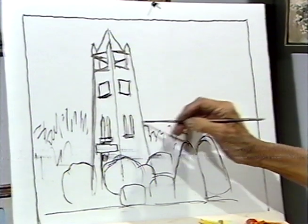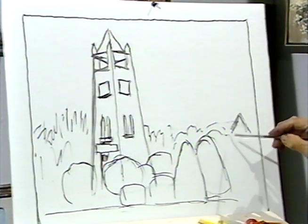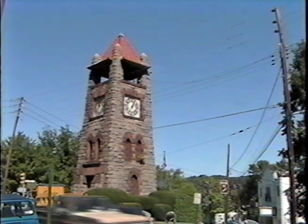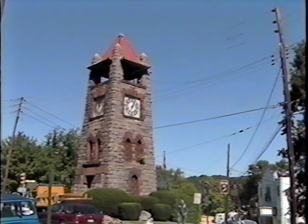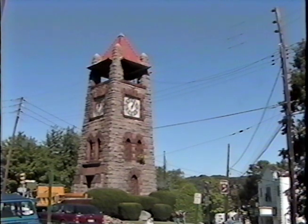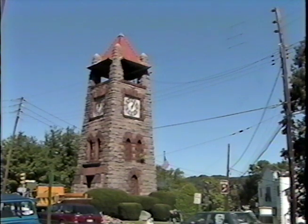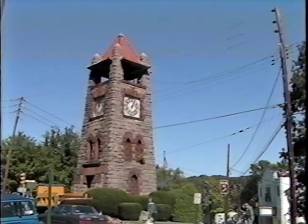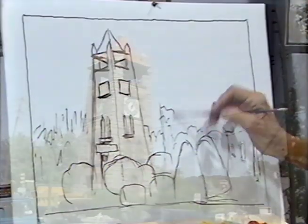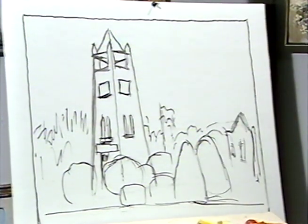If you don't know where to place something, you have to find the reference point. And this building over here to the right, which I think is a little government or an official building, is just sort of peeking out. It's a little white building of a different era, a different time, but it's part of this general scene. So here is what you need. This is the component for the composition. The flag flies right here in this little park that is on the other side of the tower, and the wind was blowing well enough to keep that flag in motion a good deal of the time. So here we have a layout. There is no doubt that a layout is going to be more than helpful.